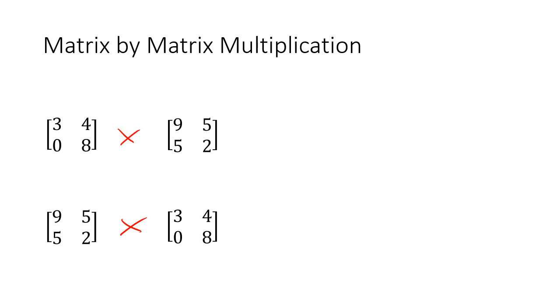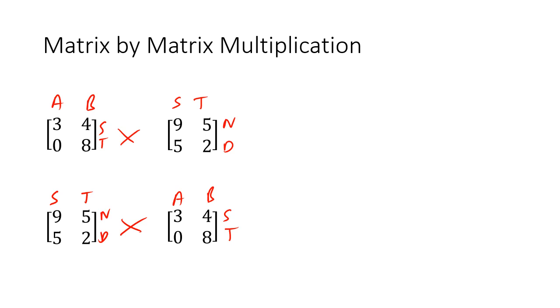Well, let's go back to our labeling system. Imagine we just got two shops, A and B, and it's sweaters and t-shirts. And then we've got the sweaters and t-shirts, and we have, like, say, normal price and discount price. And so that's sweaters and t-shirts, normal price, discount price, because it's the same matrix. And then this one must be shop A, shop B, and sweaters and t-shirts. So you can definitely multiply both of these through, but one of these makes sense and one of them doesn't.